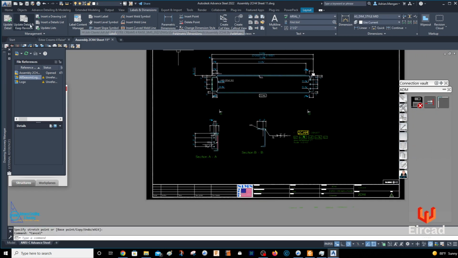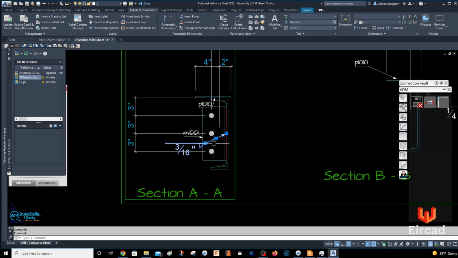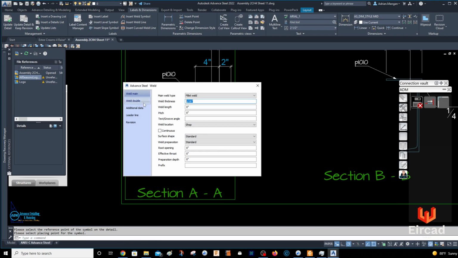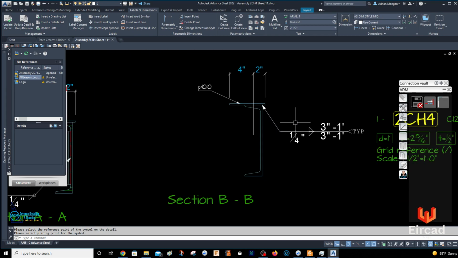So let's save this before we do anything and delete that weld symbol, fix that label, put this label up here. And the weld symbol here.